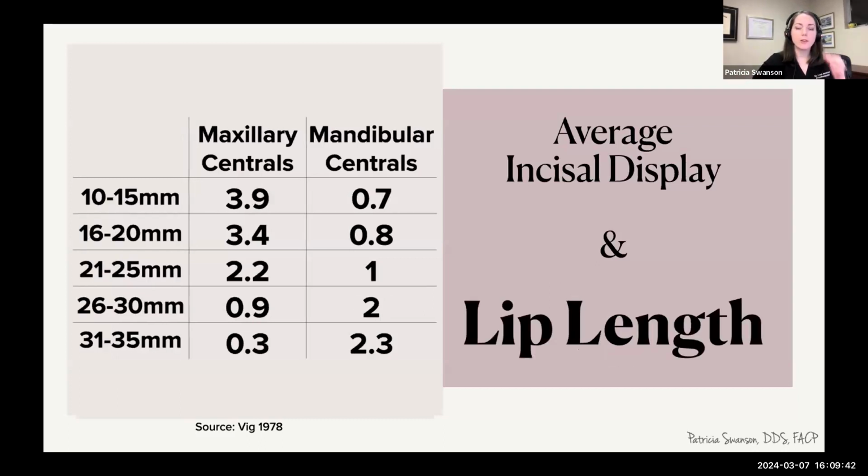When you're measuring their lip length to figure out how much tooth display you should have, you want to measure from the base of the nose to the end of the upper lip. And obviously, the more lip you have, the less tooth you would show naturally at rest. Because you also want to think not just about the length of their lip, but also the mobility of their lip. So someone might say, oh, I want to look more youthful. I want to show my teeth at rest when I'm not smiling. But if they smile and they have a very mobile lip and it moves up a lot, you don't want them to look like they have massively long horse teeth.